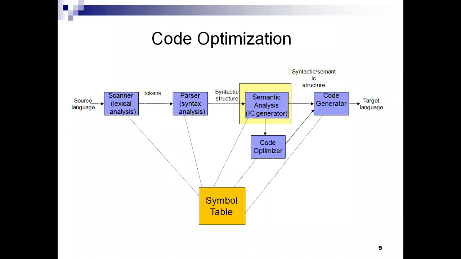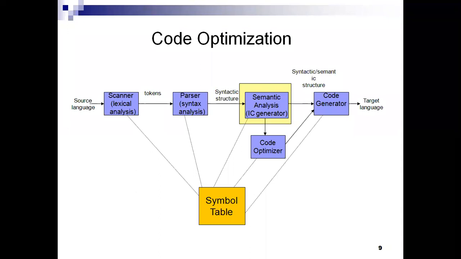And every phase is attached to the symbol table. The symbol table is a data structure, and every phase is also connected to the error handler. Make a note of this. The error handler handles the errors at each and every phase. As I already explained, we have some commonly occurring errors at each phase. If you know the commonly occurring errors, then you can easily encounter them, modify them, update them, and generate the output, right?